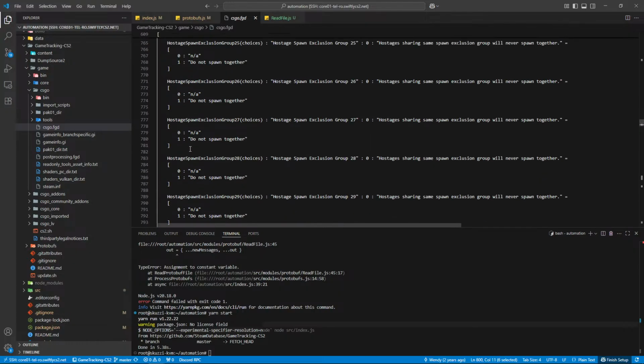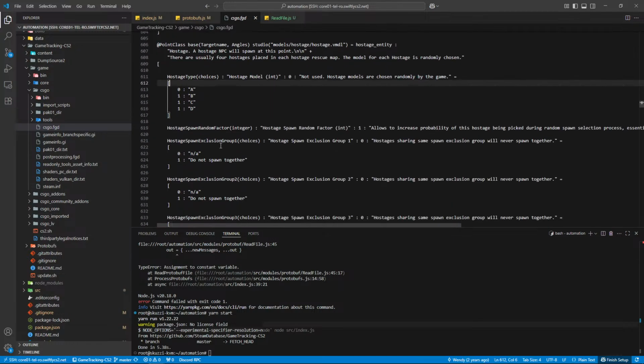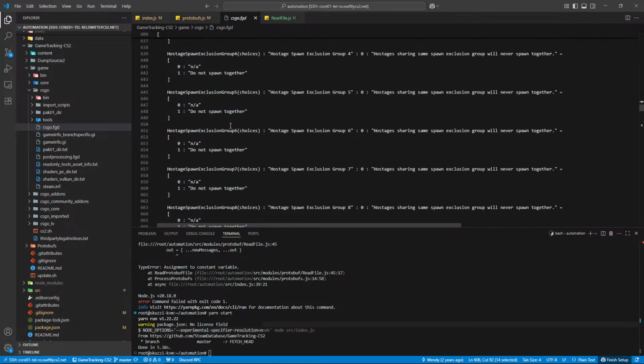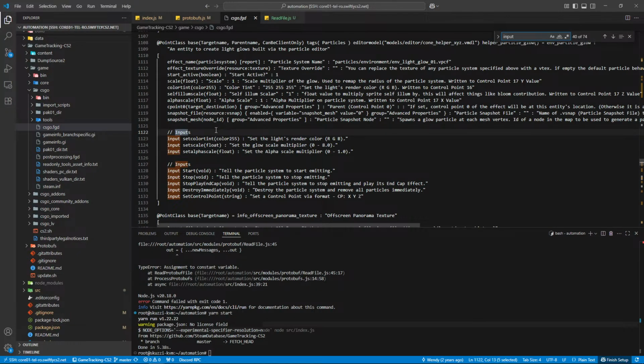Output, yeah, I already have it over here. We have some functions. Actually no, those are properties, not functions. Have the entity over here and the output over here, and we also have the inputs.